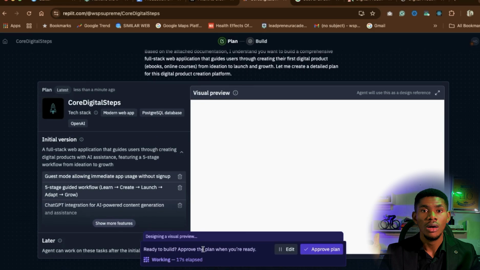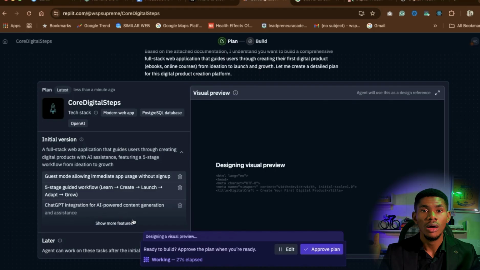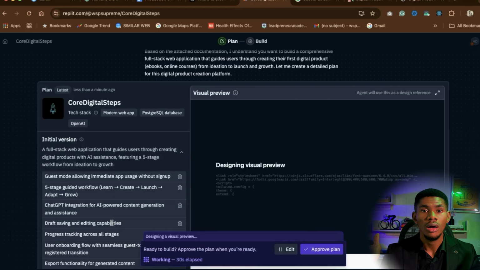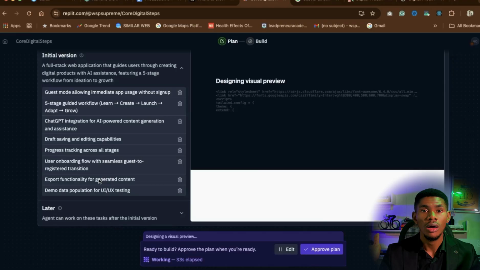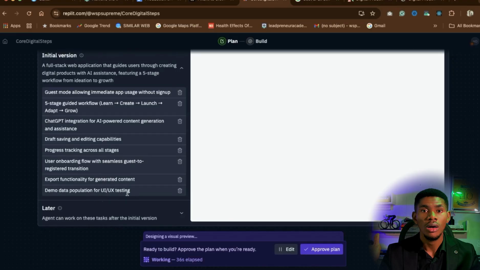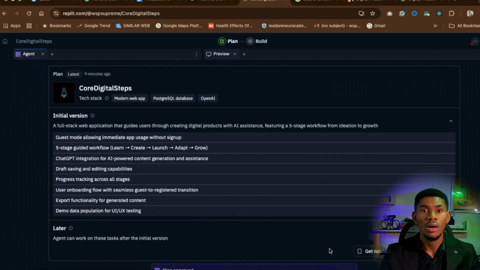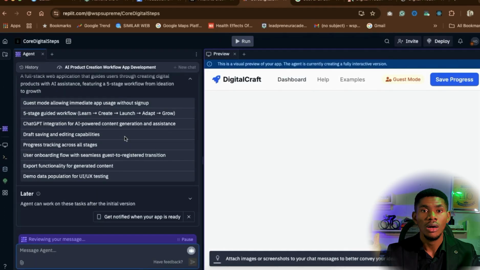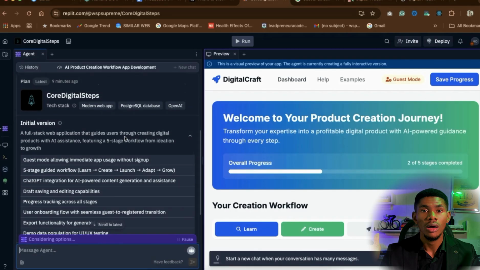The agent will give me some options for me to approve. So I'll just look at them and begin to approve the plan. Say guest mode, yes, I approve this. What is the next thing? Let me just check all the features that it is trying to allow me to approve. Onboarding, seamless, demo data, yes, I approve all. Approve all plan. I'm good to go. I love the plans. So now it is on the move, working for us and literally trying to build everything for us.